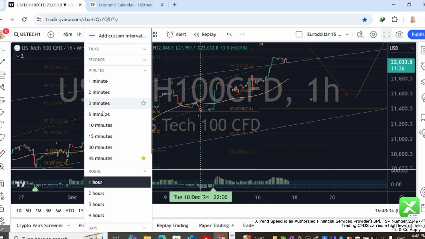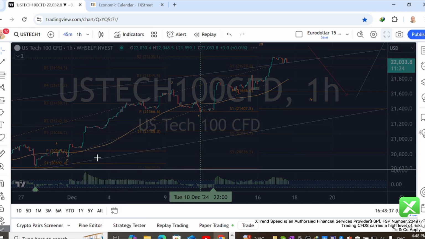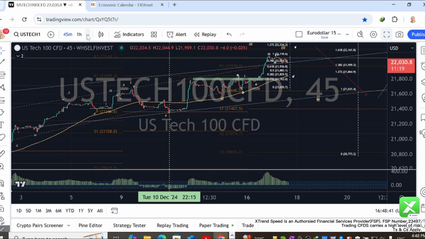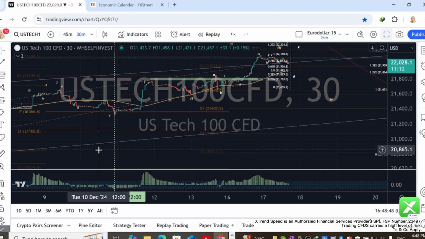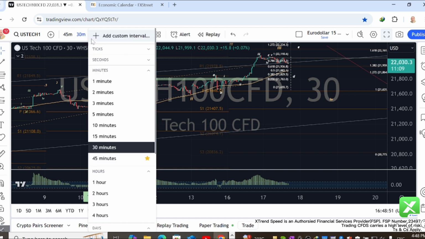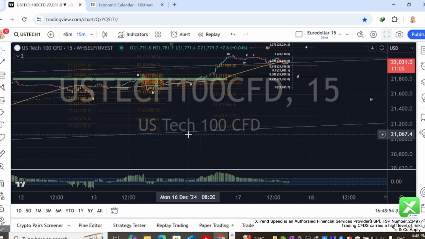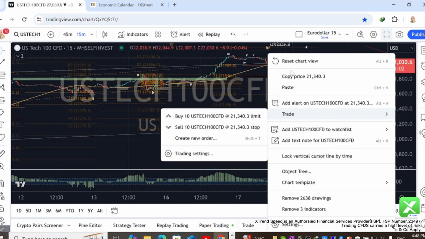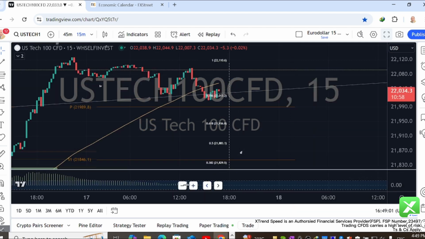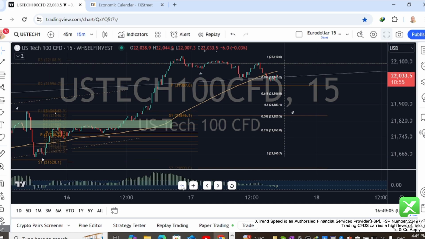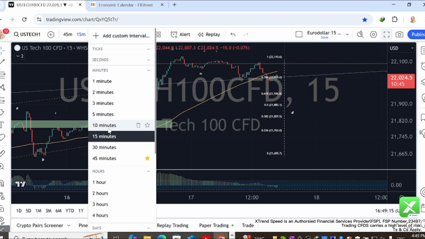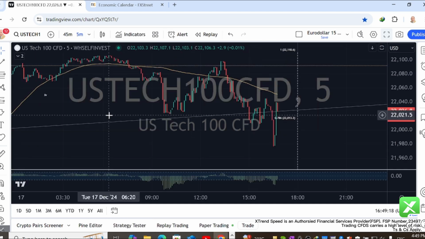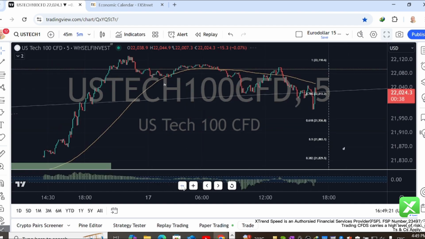All right, let's check momentum picture, then do the trade, hopefully. We're looking at positive momentum on the 1 hour, positive on the 45. We knew we were going to get it positive on the 45. On the 30, negative on the 15. And on the 5. A lot of noise, of course.